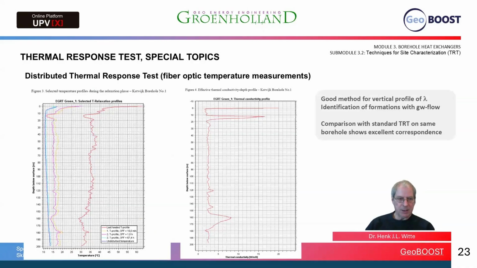An example here, you can see on the left the relaxation, so the recovery period temperature profile, and on the right the thermal conductivity estimated from a test with a heating cable and a fiber optic temperature measurement at different levels. And you can see actually a couple of spikes of high thermal conductivity in the profile and a relative average thermal conductivity in the remainder of the profile. So this will give you very interesting results, especially if you have more contrasting geology, difference between the thermal conductivity in different layers in the ground.